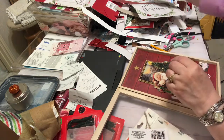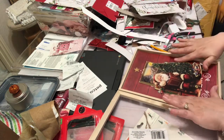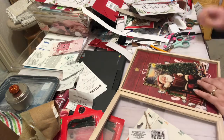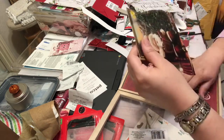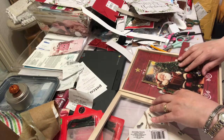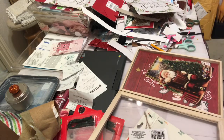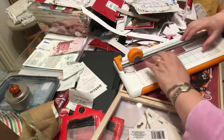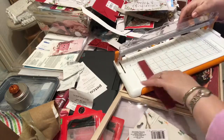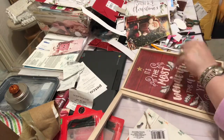Then, like I said, around it there are some image pieces that are nice, but other ones that don't go with it. So I went ahead and used bits from the gift bag, and just cut smaller pieces to cover those.